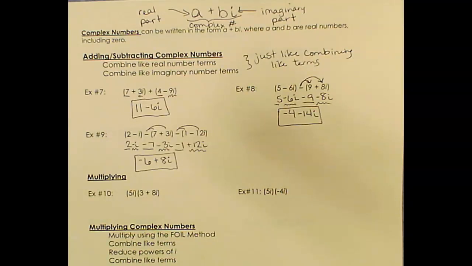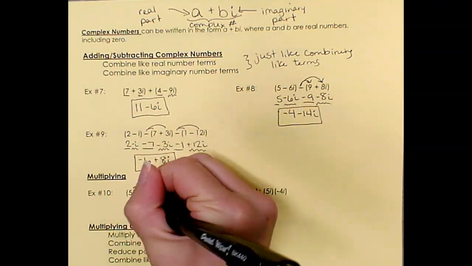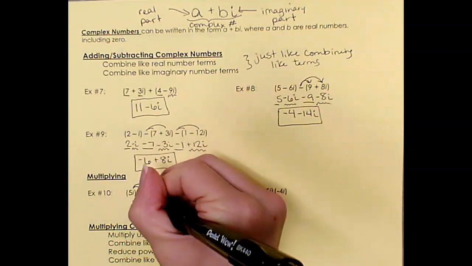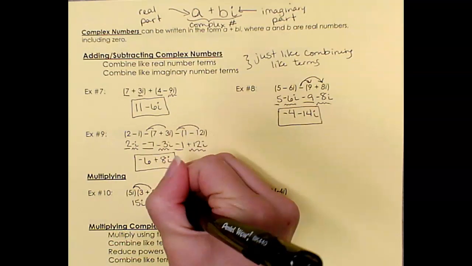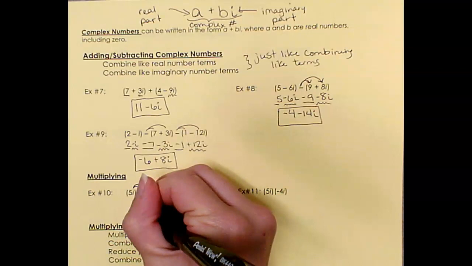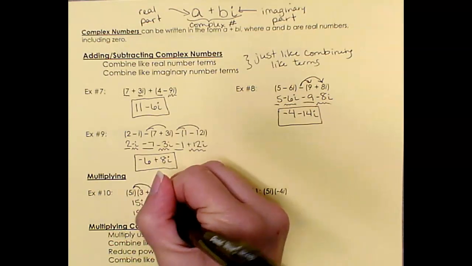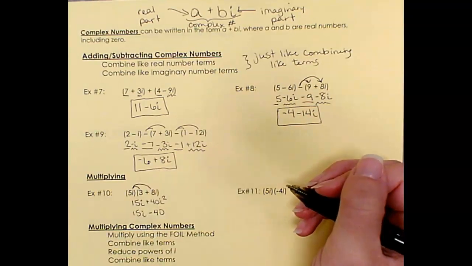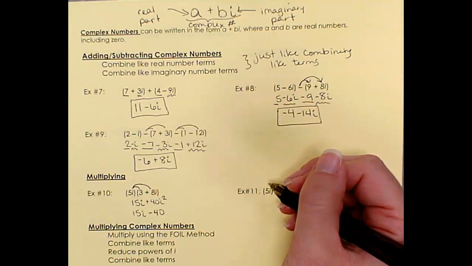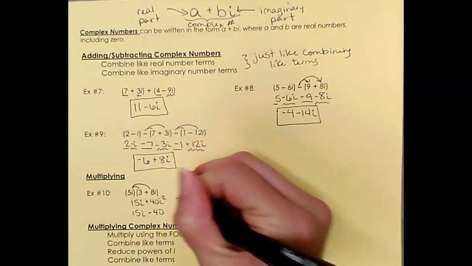So whenever I multiply, 5i times 3 is 15i. And when I multiply here, 5i times 8i is 40i squared. Remember that i squared is negative 1, so this is 15i. And then plus 40 times negative 1 is minus 40. It is a good idea to reorganize this so that you have the real component in the front. So negative 40 plus 15i would be your final answer.